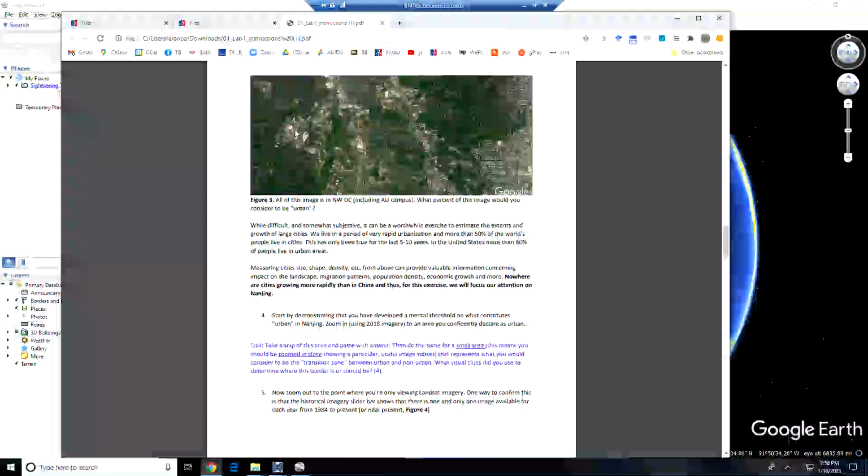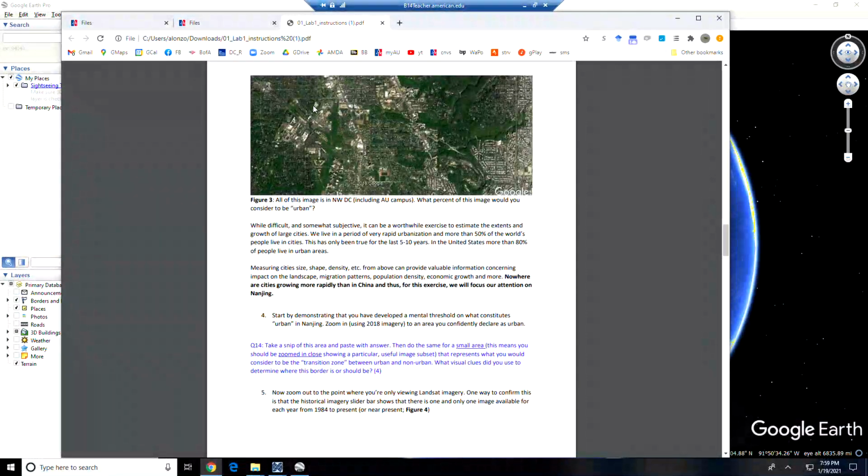But as far as a lot of environmental impacts are concerned, what is equally or more important is the actual built environment. So how densely built up is an environment with buildings and roads, and how much vegetation has been taken away. That contributes to things like the urban heat island effect. So what we're trying to do in this exercise is draw lines around, in our study area, what is urban and what is not. And in this area, this is just to show you, it'd be tough to figure that out.